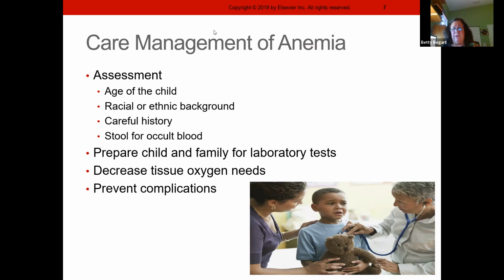So children hate needles, they hate pinches, so you need to prepare them. You know, today, getting a child to sit and to get lab work can be difficult, but how am I going to do that? Well, number one, I'm going to be honest. I'm going to talk to them, tell them what they need. I might even have them pick which arm, which vein they want me to get and put the needle in to draw the blood.